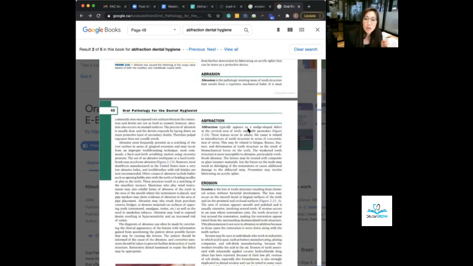Abfraction is a little different. What happens is there's a tooth. The tooth is strong, but it's not so strong that no matter what impact comes here, this whole structure is going to stay intact. So if I put too much pressure here, some parts might start to break off, just like buildings are not built to last forever. Wind and everything, sorry, I'm just talking about abrasion right now.